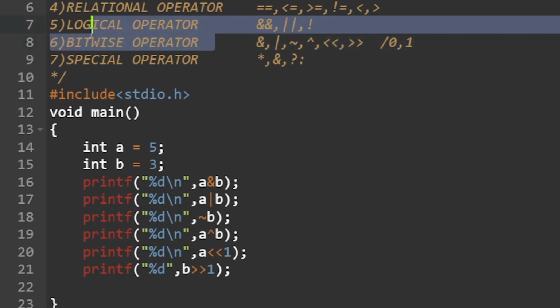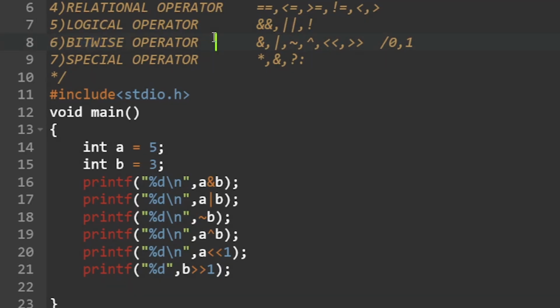So what do we mean by bitwise operator? It means you're going to perform operations on the bit level. So if there is 0111, you're going to perform operations on this. The operators used to perform operations on bits are these operators.